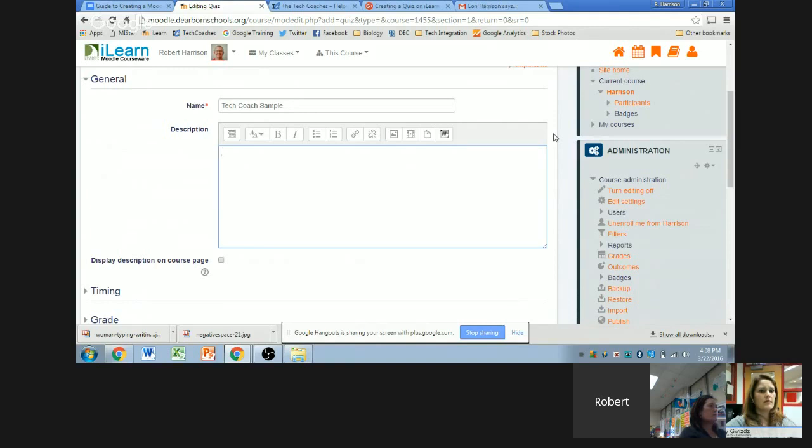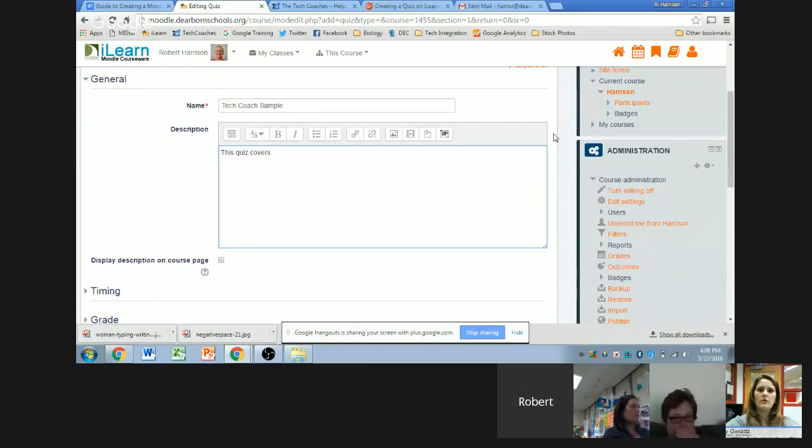In the description, it'll allow you to give some specific directions to students, so they know what the quiz is going to cover, what they need to do with their cell phones, for instance, whether or not they can have another tab open or something like that.